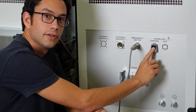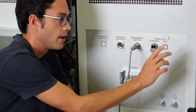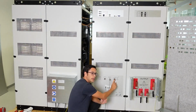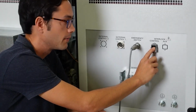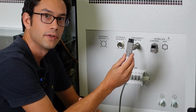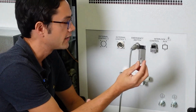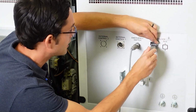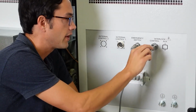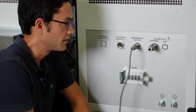There's a second one called the interlock, and its purpose is to disconnect the output breaker, so the output to the EUT. Both safety circuits, the emergency stop button and the interlock, need to be closed, otherwise you cannot start or use the PowerWave. In the standard scope of delivery you get two interlock connectors. One is this one here, which is used when you don't use an external circuit. There's some wire inside. To use this one, you plug it in and then close this one. With this interlock connector plugged in and the emergency stop button connected, you're safe to go, so you can actually use the instrument.